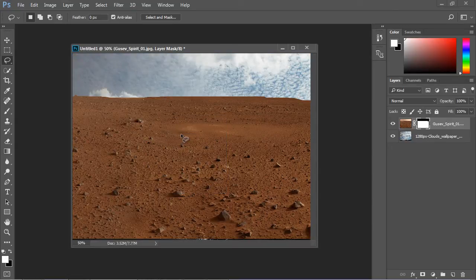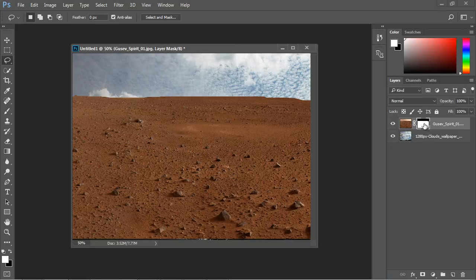And take a look at that, it worked. Basically everything in our lasso was saved and everything outside of the lasso was hidden. So it's kind of a dual mask. It works very nicely when you want to blend photographs. And you'll see over here on the thumbnail, I didn't actually talk about this in the last video, but you can see, remember, white shows everything that's revealed. And you can kind of see that in the thumbnail. And you can see up here at the top, black, which hides everything, is also shown in this thumbnail. So it kind of gives you a representation of the masks that we're using.